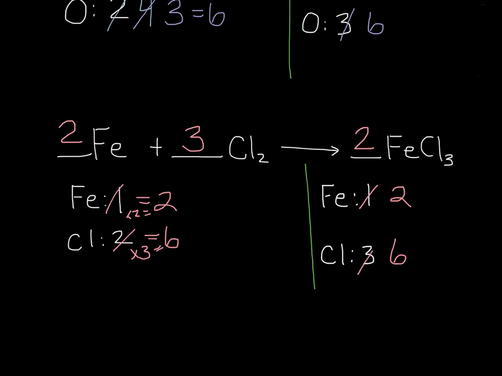And my last bit of advice is to not feel too frustrated. This is a very scientific and mathematical process, but it's also got a little bit of wiggle in it. It's got a little finesse, and sometimes it takes a few turns to get it just right and make sure that it balances out. Just remember, don't change your subscripts. These must stay the way they are. They are the molecules they are for a reason. And you can just play with the coefficients to get how many of them will come in to balance out 2 to 2, 6 to 6, happy equation.